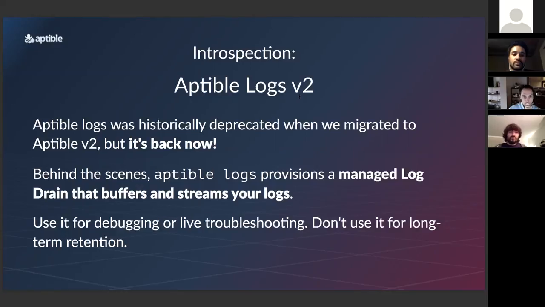As I mentioned, use this for debugging and live troubleshooting. That being said, make sure you don't use it for long-term retention. Aptible Logs will not process your logs. We make no guarantees as to how long we'll retain them. In practice, we'll try to buffer 30 minutes of your logs, but if you have a large amount of log traffic, we might buffer less. There's a limit on how much memory we'll allocate to these logs, so the more log traffic you have, the fewer logs we'll be able to keep. By default, we'll keep up to 30 minutes. Most customers do not, in fact, hit this limit. It's a reasonably large allowance just for logs.